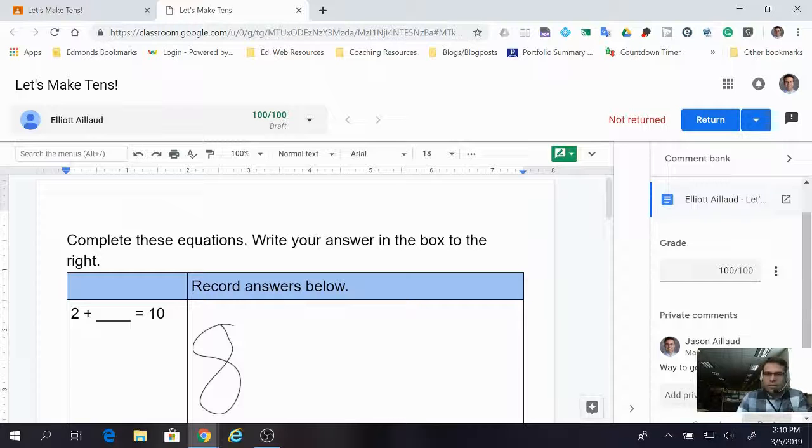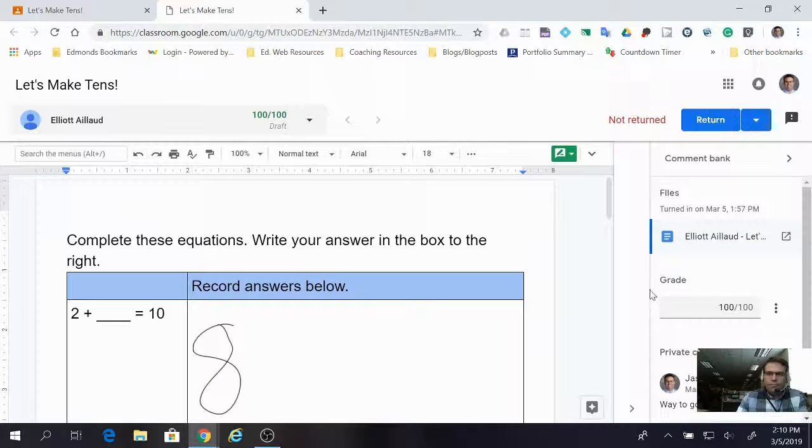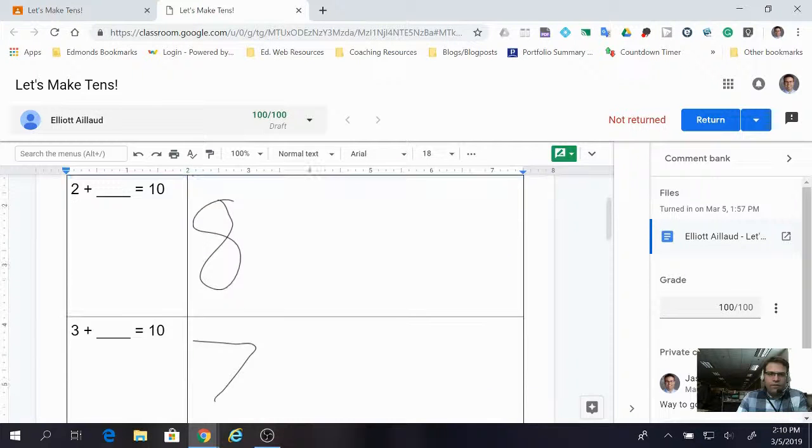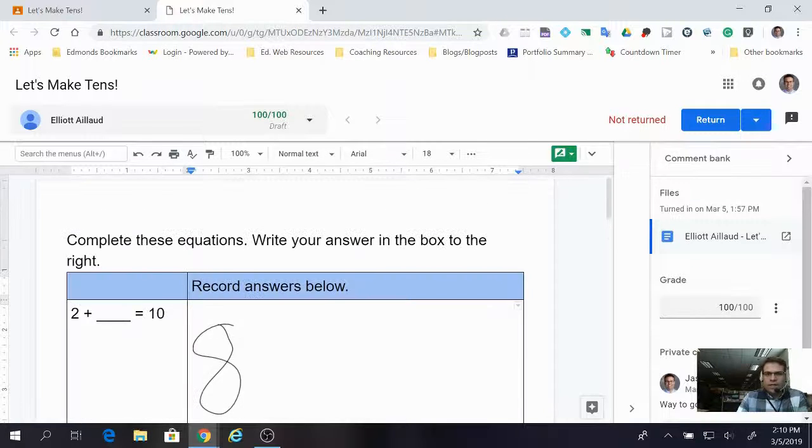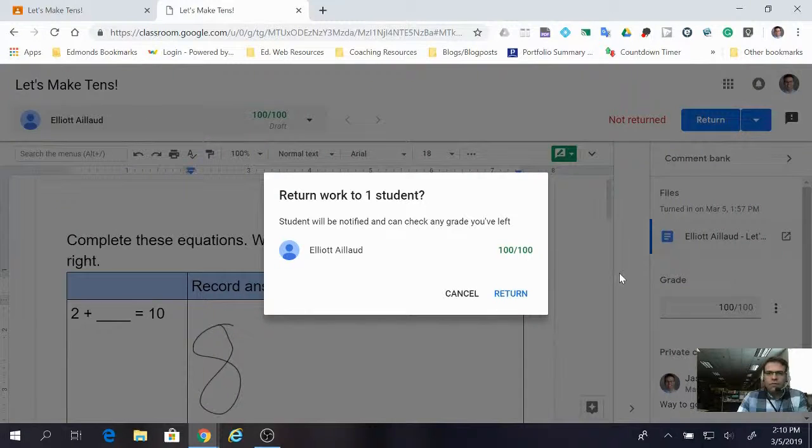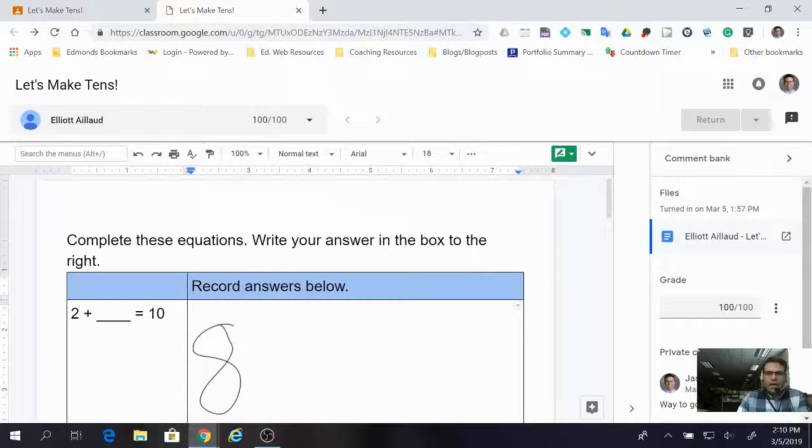That means they're going to see it, and I can see the post there. When I'm totally satisfied with everything that I've done here, and if I want to, I can actually write in this document. It's live for me too, and then the student will see that. But I'm just going to be satisfied. I can return this submission. I can return many different submissions, but for the sake of this, I'm just going to click return, which means it's going to go back to the student, and they will be able to check and see how well they've done. And I'm going to click return. It's just double checking, making sure that I really want to do this, and I do.